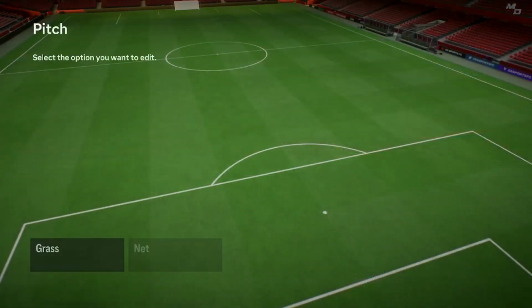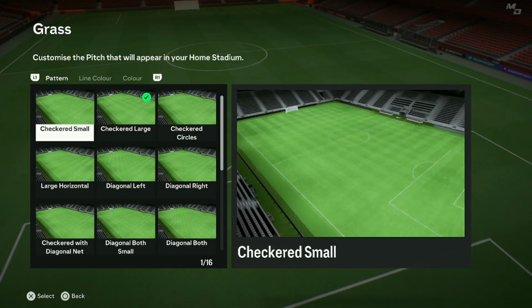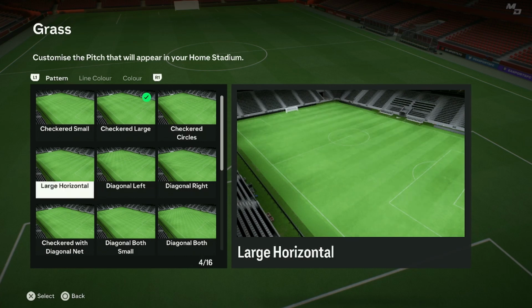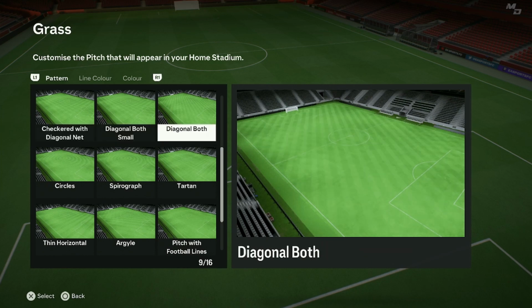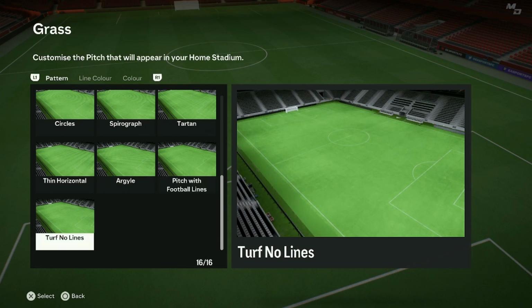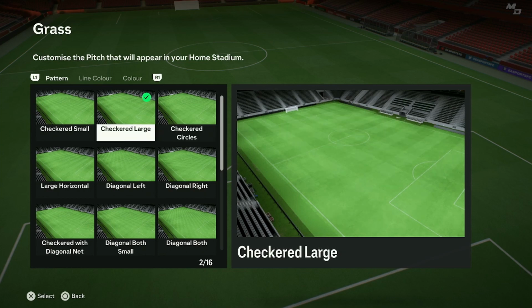All right, so go ahead and select the pitch. Let's select the grass here real quick. I need something that looks nice, fam. It needs to be something VAR can actually work on. I want to make sure they can catch all the offsides and everything like that, because they're busy out here not drawing the lines properly. So I want to make sure they can draw the lines properly. I think this one right here is pretty good. All right, we'll stick with that.